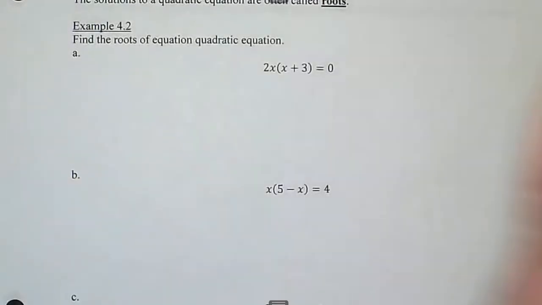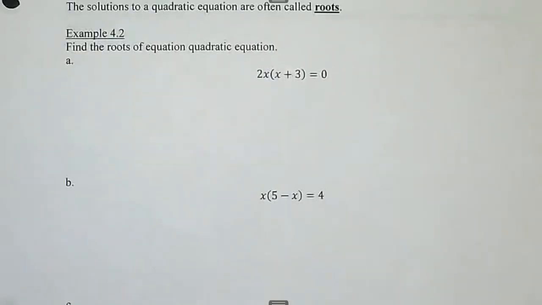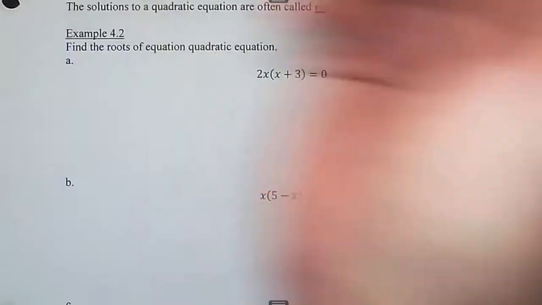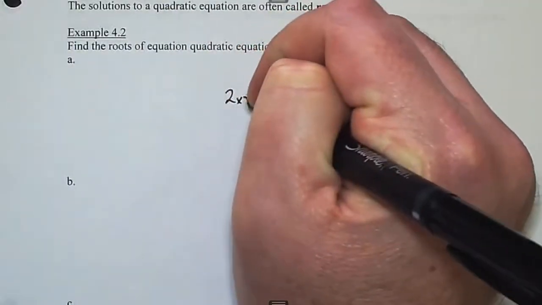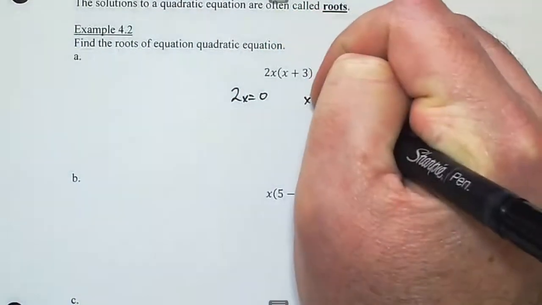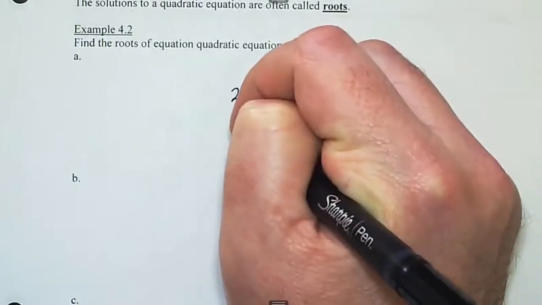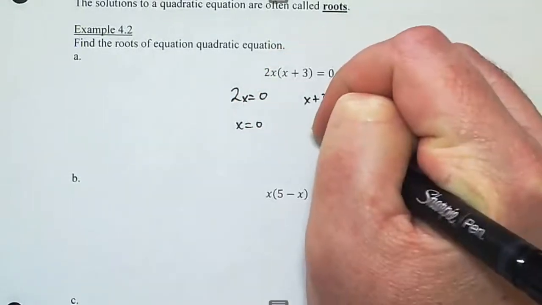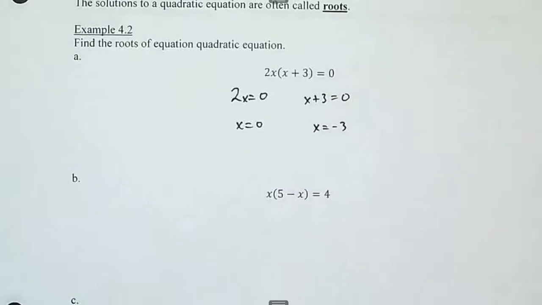All right. So an example 4.2, if you're getting the habit of just multiplying everything out, you might actually end up making this more work than it is. It's already factored. Sometimes it just is. It's already factored. It's already equal to 0. Just set each factor equal to 0. Couldn't be easier. So x equals 0 and x equals -3.